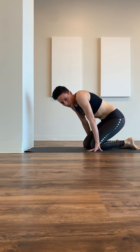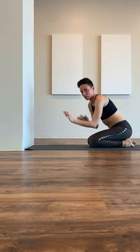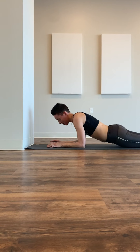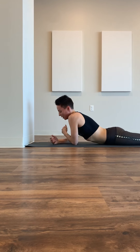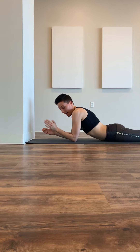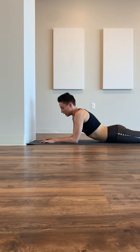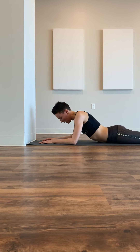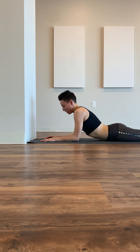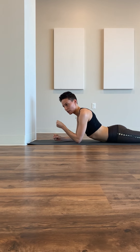Keep in mind when you go into these forearm balances, you want to have your elbows stacked underneath your shoulders. So maybe before you go in — let's say you're in sphinx pose again — you can grab. A lot of people say to grab their elbows. I like to grab up at my triceps, and that keeps your elbows stacked underneath your shoulders. If your elbows are open wide, you're going to dump a lot of weight into your shoulders and your neck. If you have them closer together, it'll create a lot of space for your shoulders and your neck when you lift.